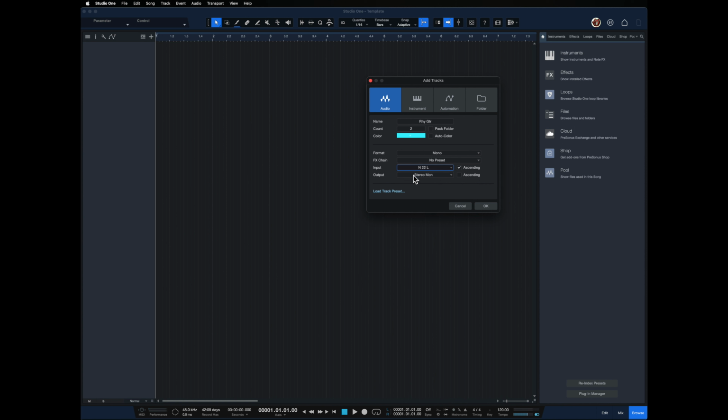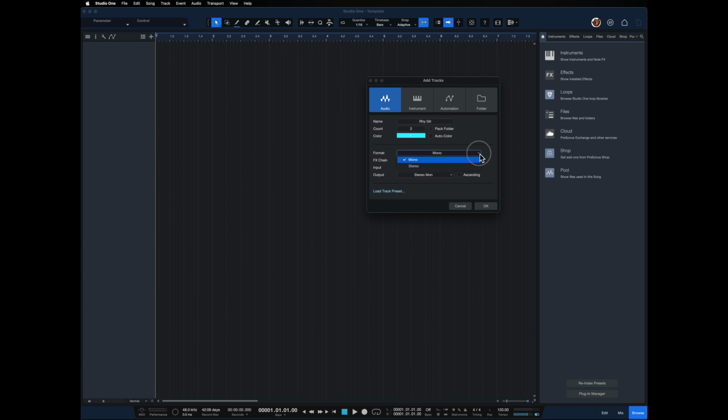So that's good. Ascending is checked here. That means Studio One will basically slot however many tracks you have selected. It'll slot those number of inputs in an ascending numerical order. So input 1, input 2, input 3, input 4. And that's what it's doing here. This is actually input 1, input 2, input 3, 4, etc. Good there.